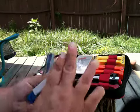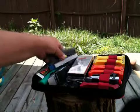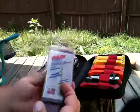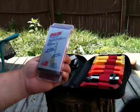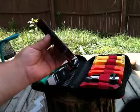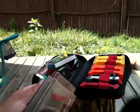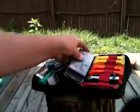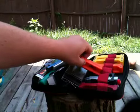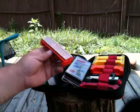I use this right before stropping, or sometimes I go with my Arkansas stone right before stropping, but this is a Jewel Stick made diamond, extra coarse, and this one's really handy. You could mount it to a table or carry it. It's lightweight, so it would be a good portable sharpener, and a lot of these would make good portable sharpeners. And I've thought about that, and I don't want to strap one of these to a knife. They are portable and small, but I'd rather have the system I just showed you.